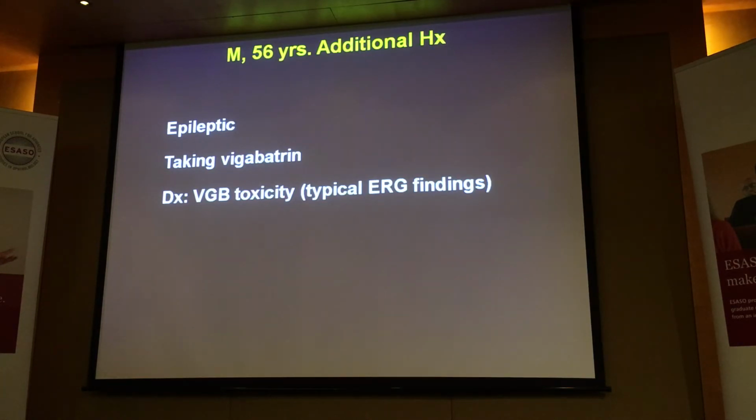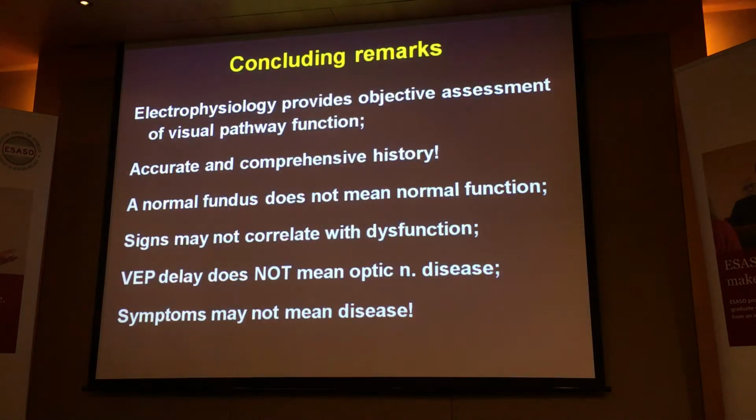The technician said, "Oh, are you taking any drugs?" Vigabatrin. The lights came on in his head, but the neuro-ophthalmologist hadn't asked the same question, and the lights hadn't been set off. So, to conclude, why do we do electrophysiology? Well, we've seen lots of examples now, both in inherited and acquired disease, because it gives us objective function.